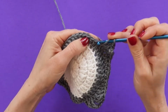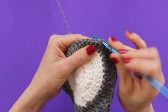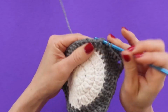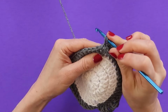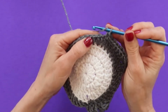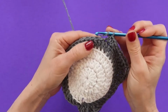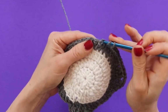So in the next 2 stitches, we'll do a double crochet. There's 1 double crochet and 1 double crochet. And then we do our half double crochets. Here's 1 half double crochet and 1 half double crochet in the next one. Then we do our single crochets. Here's a single crochet, and then in the next one, 1 single crochet. And then I bet you got it by now, we're doing a half double crochet and then a half double crochet in the next one, and then a double crochet and then a double crochet in the next one.